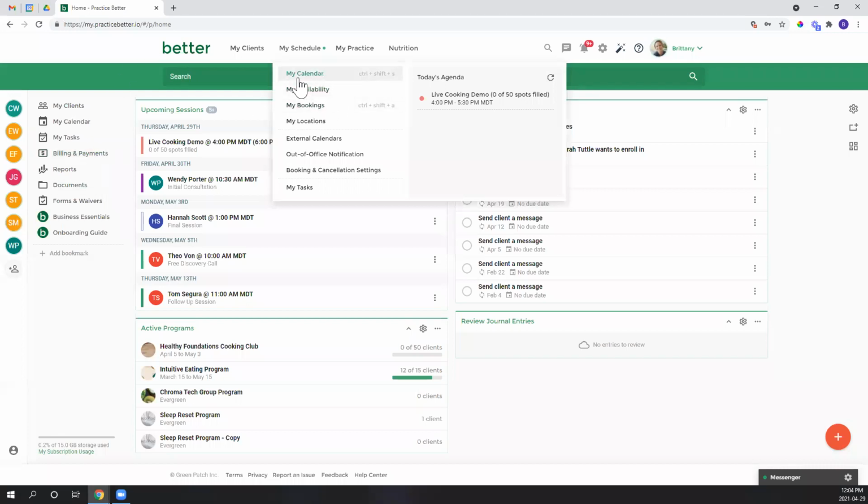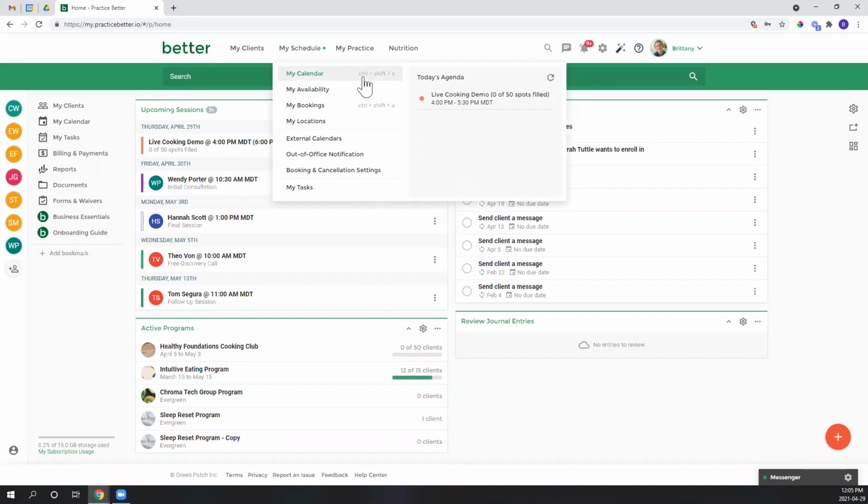Once your availability is set up, my calendar is where you're going to be working from more frequently. That gives you a nice overview of your day, your week, your month. If you're part of a practice that has multiple practitioners, you can get an idea of everyone's calendar that you have access to as well. You can do your scheduling there and book some time off, and we'll show you exactly what we mean. Just to make those two sections clearly distinct: availability is where you're setting up when you're going to work with clients, and my calendar is where you're going to work, more on a daily basis.